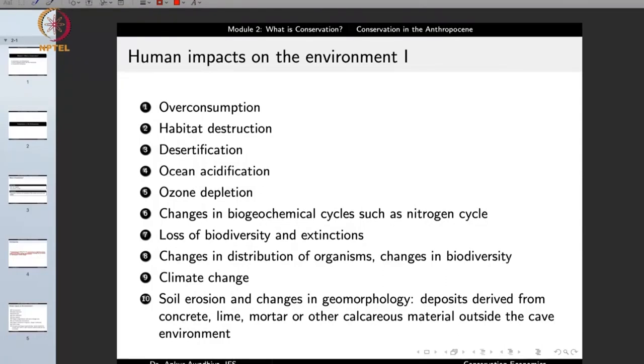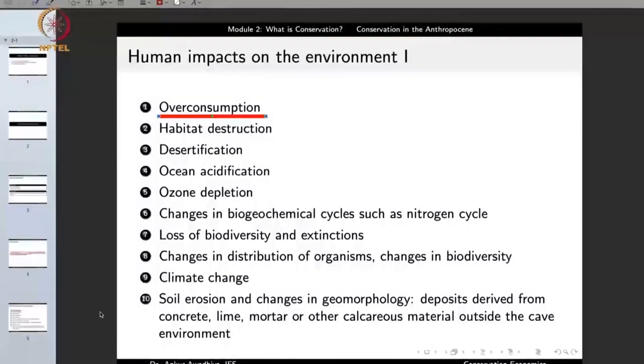So consumption by itself is not bad, but overconsumption is tragic. Now what is overconsumption? Most natural ecosystems and natural systems have a rate of growth. If you consider a forest, the trees in the forest are growing, and you also have the next generation coming from the seeds. Similarly, in the oceans or any other water body, you have fishes, and these fishes also have a natural rate of population growth. Now if humans remove this population at a rate which is less than the rate of population growth, then the population of these trees or fishes will either remain constant or keep increasing with time. But overconsumption means that if you remove these organisms at a rate greater than the rate of population growth, the population will start to decline, and that is known as overconsumption.